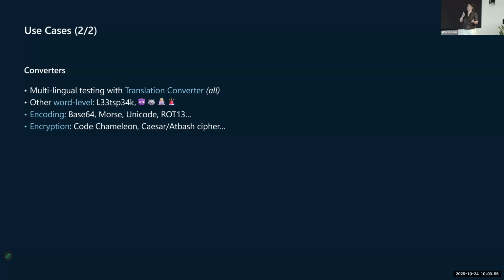So Code Chameleon is a tactic where you can take a text prompt and then convert it more into a code-like interface and send that also to the model, as well as different ciphers. And for the intellectual property leakage scenario, we ended up creating a new converter, which takes the first letter of each word in your prompt and submits that to the model. And we found that that's actually useful for completing basically the sentence. We were testing to see whether or not we could get full text plagiarized by the model. So our operators had discovered this was useful and put it into PyRIT.